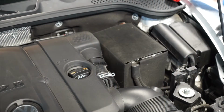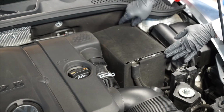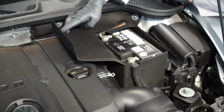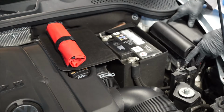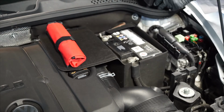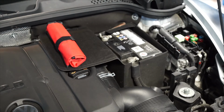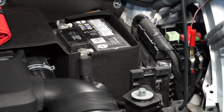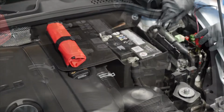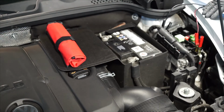With gloves and safety glasses on, the first step is to fold back the top of the battery cover and secure it in the open position. Although not specified in the vehicle manufacturer's step-by-step replacement procedures, we are using a voltage supply from a battery charger in order to keep the computer's memories alive during the replacement procedure.